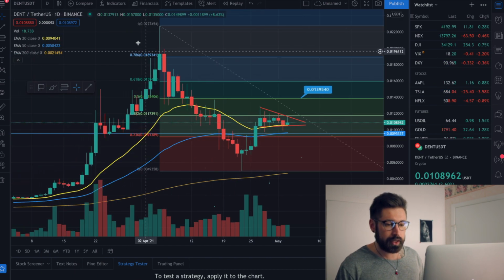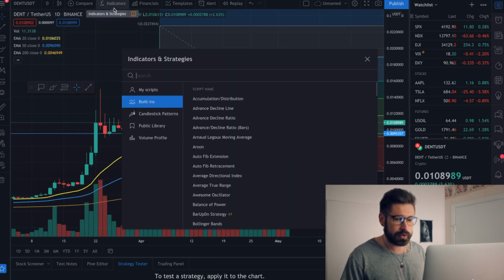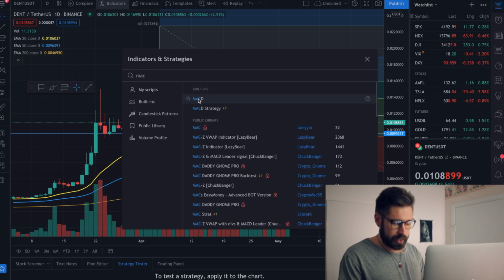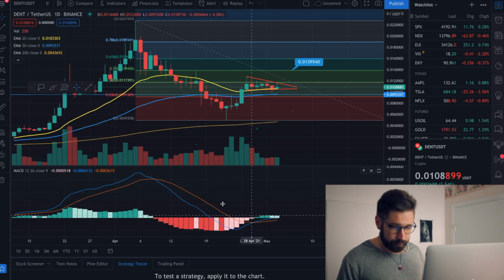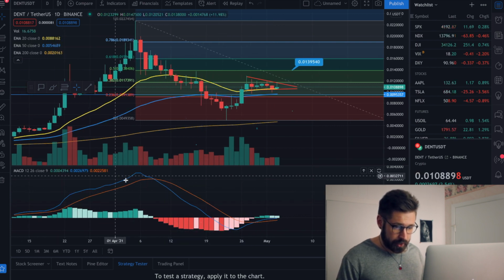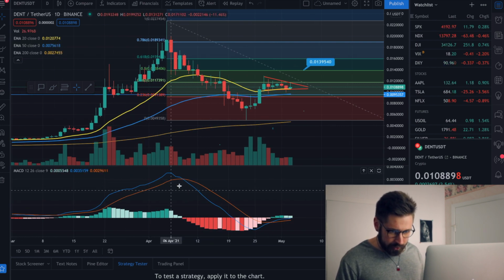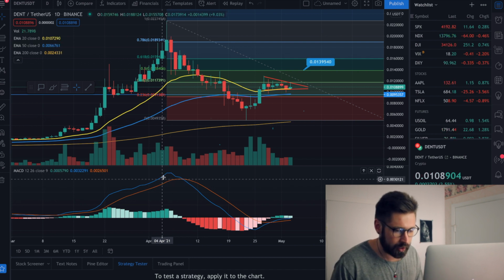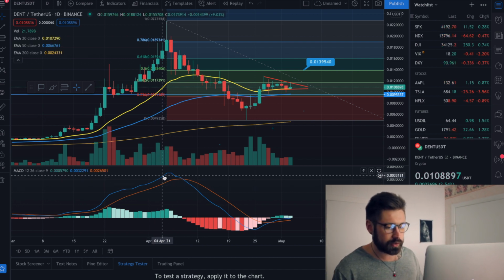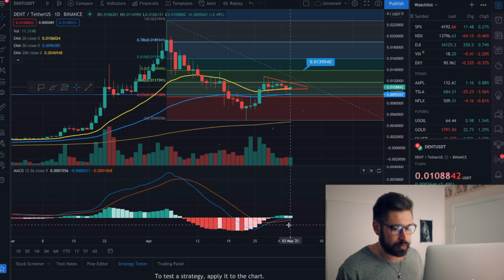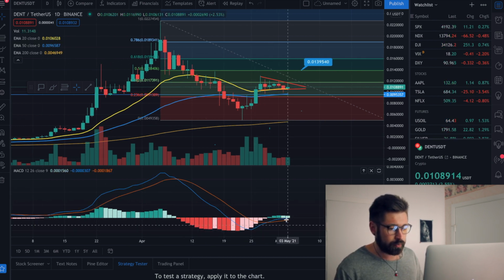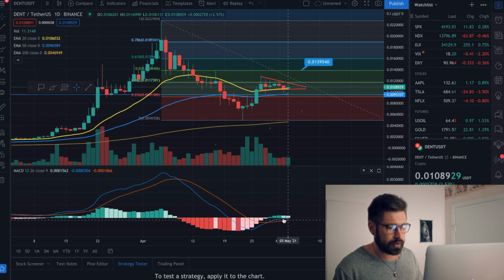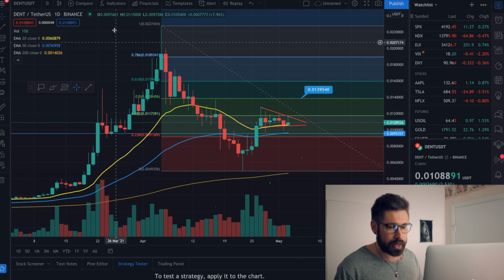So I'll put it on the day, and I'll pop open the RSI, because I don't think the MACD is really showing anything too interesting right now. The blue line is the signal line. Usually I change it, but I'll have to set my defaults. I don't like the MACD being the blue line; I prefer it to be this, but that's not important. We have a bullish cross, but now the lines are just kind of hugging each other. So what we want to see is the MACD start to trend back upwards.